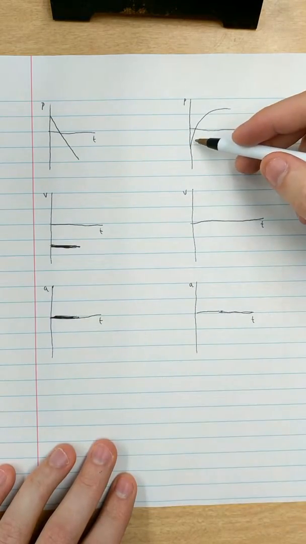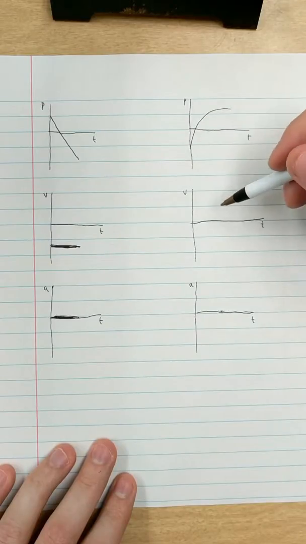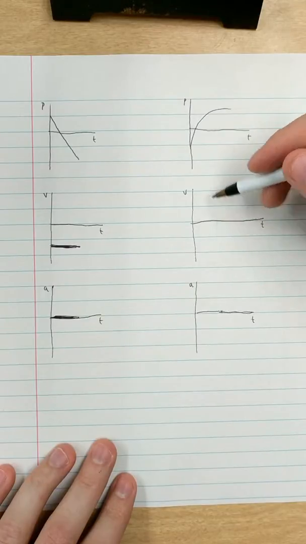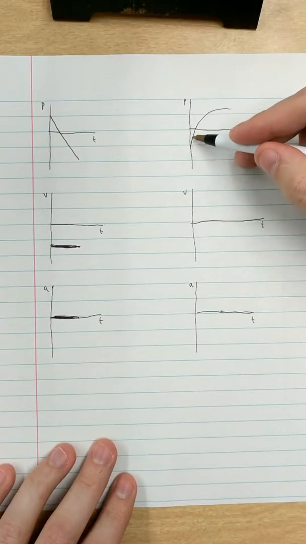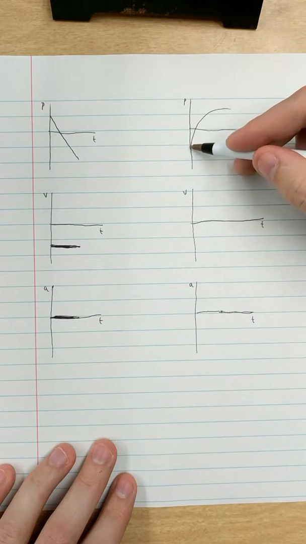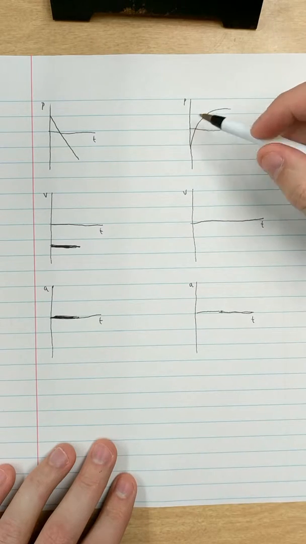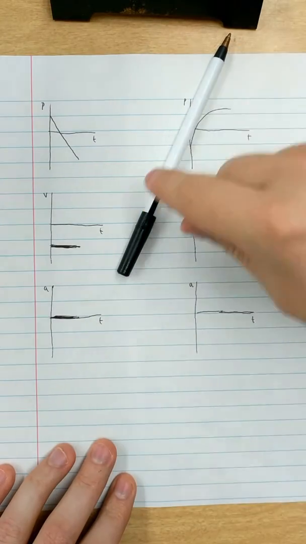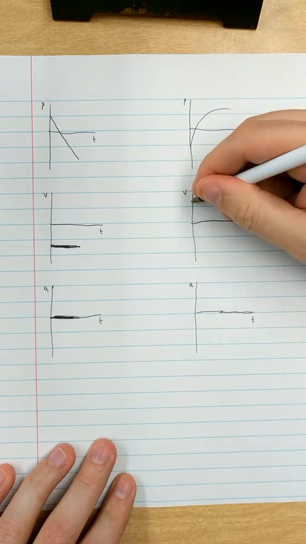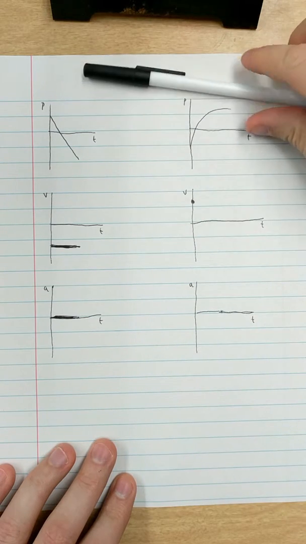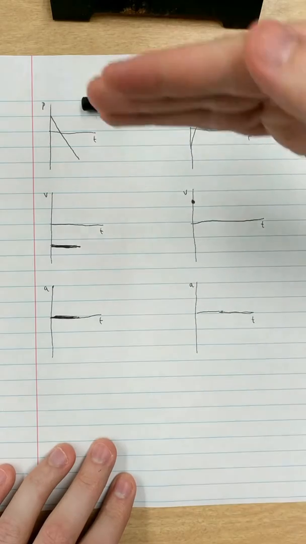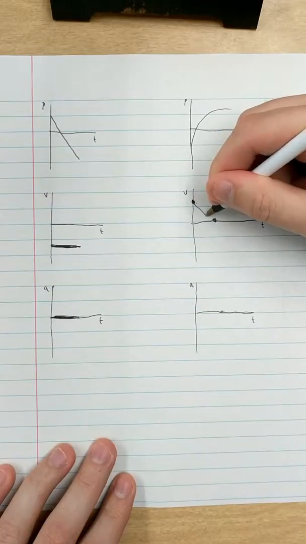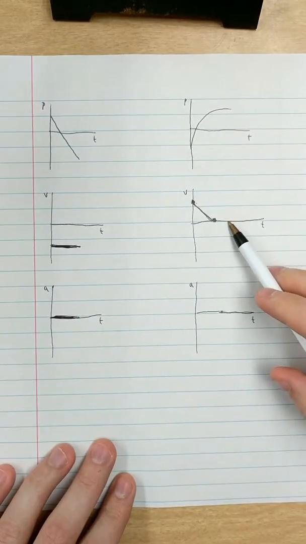If I look at this one, my slope is changing, so I know my value is going to need to change. So I'm not going to have a horizontal line, I'm going to have a diagonal line. And if we look at this, even though I'm on the negative side of the position, the only thing that matters is the slope of the line at the beginning. So if I put my pen on that line, I can see that that is a positive slope. So I'm going to start with a positive velocity, and if I put my pen at the end, that is 0 slope because it's a horizontal line, so I know I'm ending at 0. So I'll just connect those two dots, and that's my velocity graph.